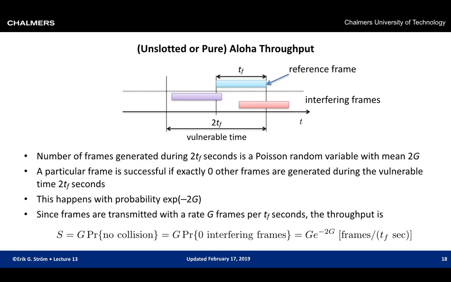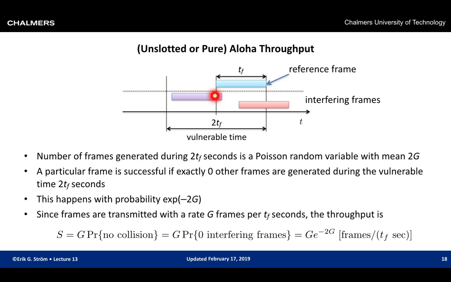How do we do this? Suppose we have a frame and we're interested in figuring out whether this will survive or not. Suppose we transmit this frame and we would like to track its fate. Does it collide or is it successful? If it doesn't collide, we say it's successful. So we have a reference frame here, and it has a duration of T_F seconds. Along a time axis here, there will be potentially one, zero, or several interfering frames. Here we have a purple frame and a peach frame, and we see that these are somewhat overlapping with the reference frame.